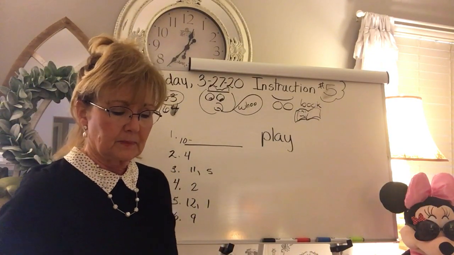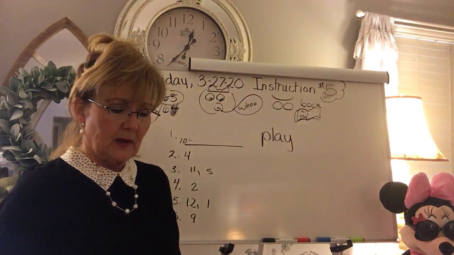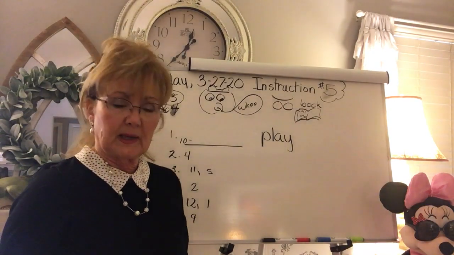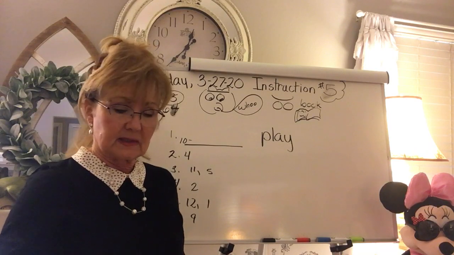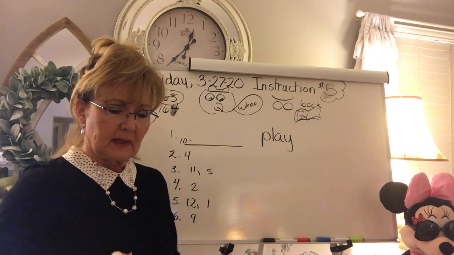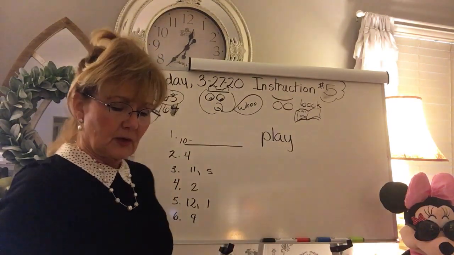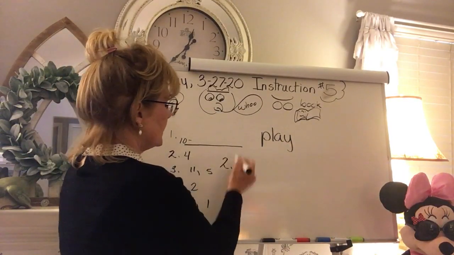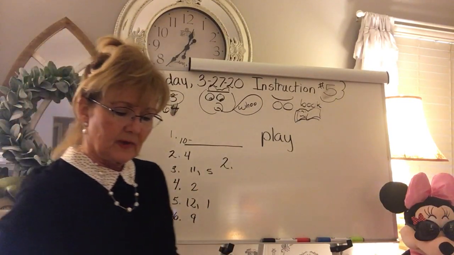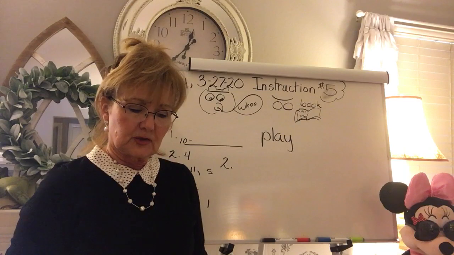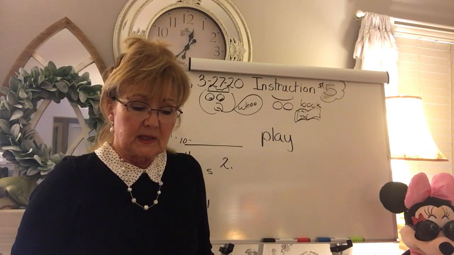So for example, pick up tickets from the office, you would add an ed to pick to make it picked up tickets. They already did that for you. We're making it already done. So go to number 2, and it says give the tickets to the teacher. He already did it. So did he give? No.